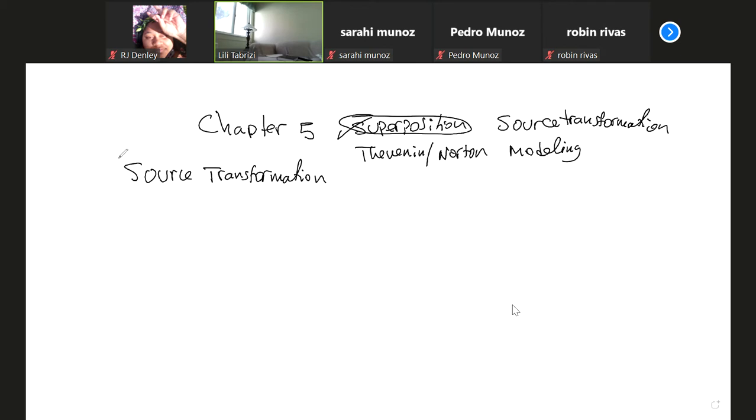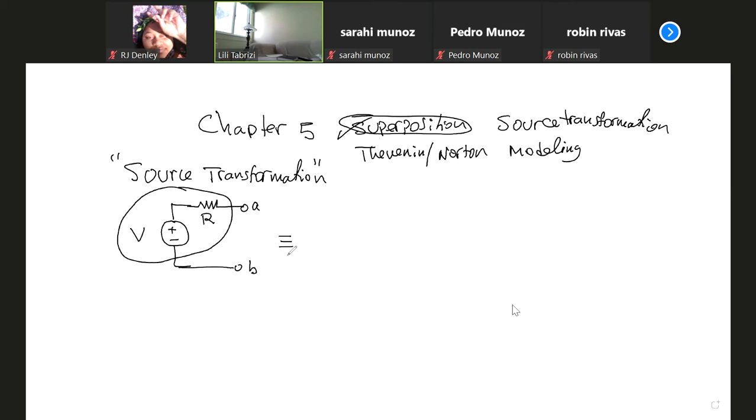The concept of source transformation is based on a very, very simple observation. It's basically Ohm's law, but we express it this way. Anytime you have a voltage source, dependent or independent, it doesn't make a difference, let's say a voltage source V in series with a resistor. You must have a series resistor. So look at this pattern: a voltage source in series with a resistor. This is terminal A, terminal B. This symbol in mathematics means equivalent.